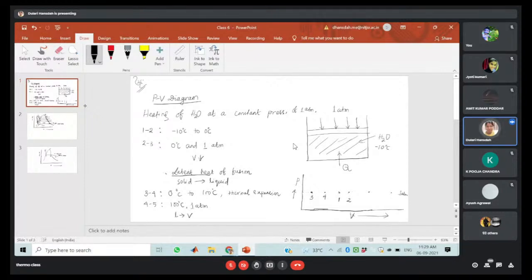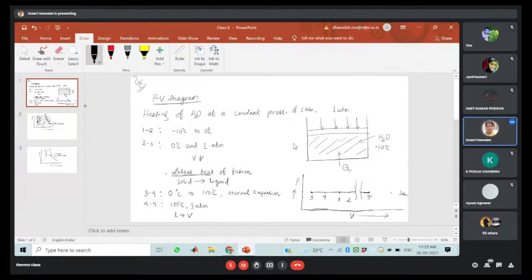So in this case, what will happen? There will be a large increase in the volume of that pure substance. Large increase in volume means somewhat here it will be, so it is your point 5. Large increase means we can draw like this. Please join all the dots or these steps, so it will become a line. So here it is the 4 to 5 process, in which the volume increases a lot.